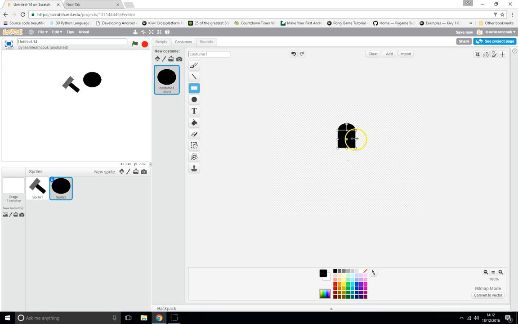Just take your time on this, make sure you get it right. It always takes me a little while to get it right. Nice big mole. There you go. Excellent. So there's my mole. It's the wrong colour, so let's paint him brown. Brilliant. And let's give him some eyes, but let's use the vector mode.